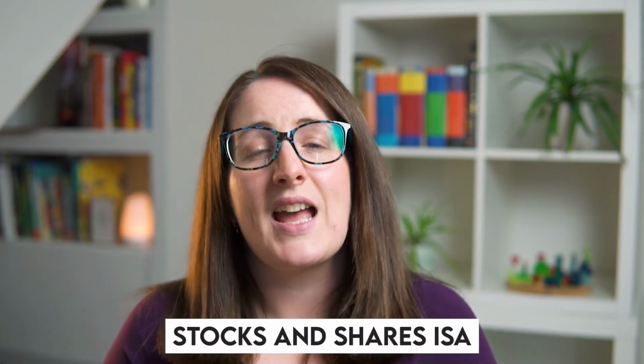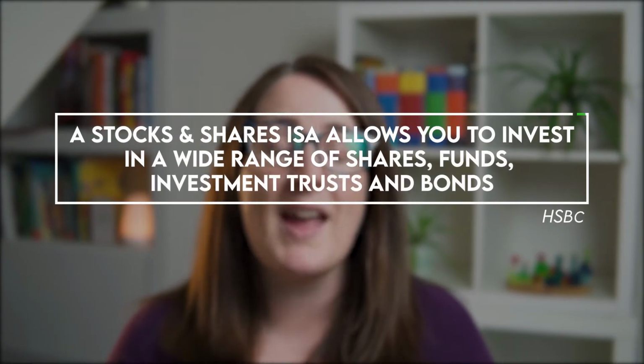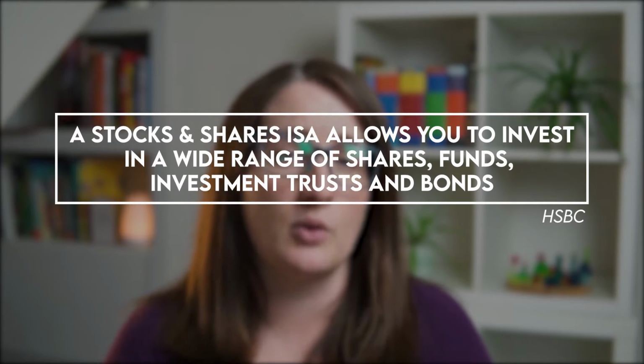So next up is a stocks and shares ISA. This account is for investing, and the types of investments you will have access to will depend on the investing platform that you use to open this account. Again, you can pay your full £20,000 allowance into your stocks and shares ISA, and you can withdraw money from it whenever you like. But once again, you won't get that allowance back. So if you put £20,000 in now and you decide to take all your money out later on, you have already used up your £20,000 allowance.